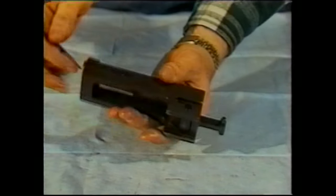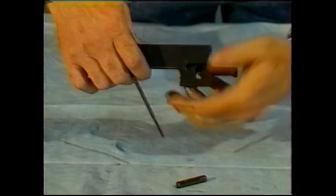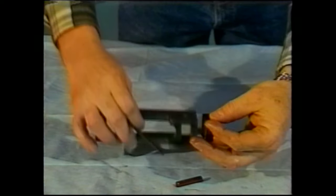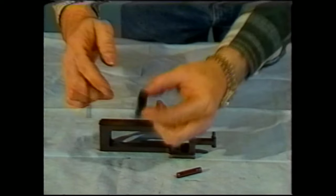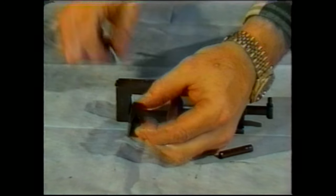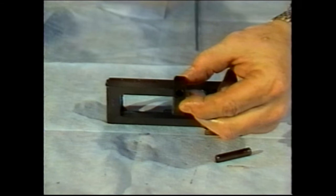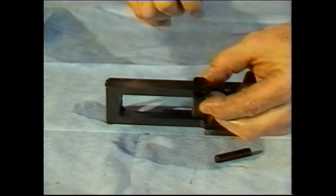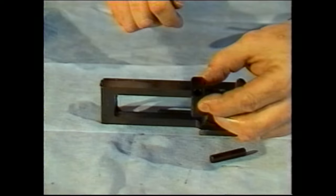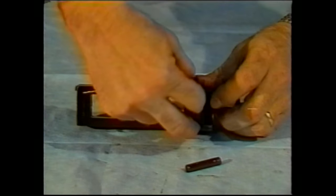The other part that can be removed is the lock itself. It's done by driving the pin out and removing from the rear. Notice on the lock, there are beveled surfaces. The beveled surfaces have to face toward the front of the gun. The hole in the lock faces toward the bottom of the gun. It is possible to put this part in backwards as well. Try not to do that. Installation is the reversal.